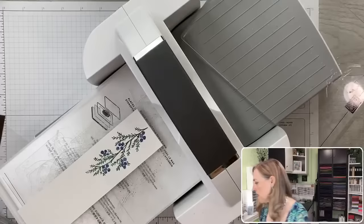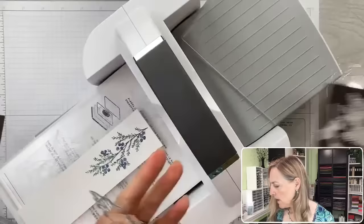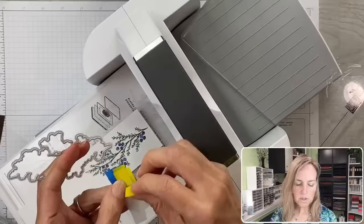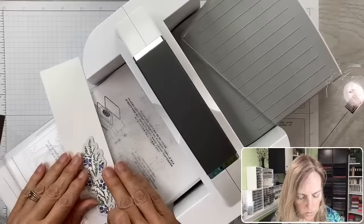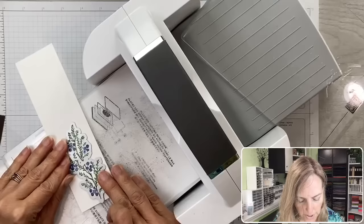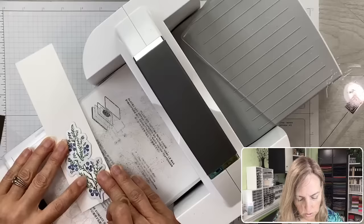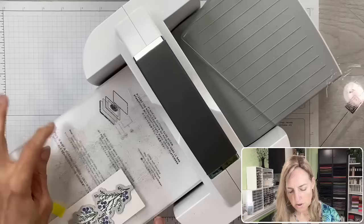And let me grab that die. We need the one that matches with this image, and that is this one here. And I think I'm gonna bring in some sticky tape. I have some little post-it notes that will help too. That'll help to hold my die in place. So let's just set that up first. You want to have the die outline lined up with your image so that the image is right up to the edge of your dies. Okay, and then I'll just stick this down somewhere where it kind of holds across both parts of the paper. Then we'll lay it carefully onto our scratchier cutting mat.